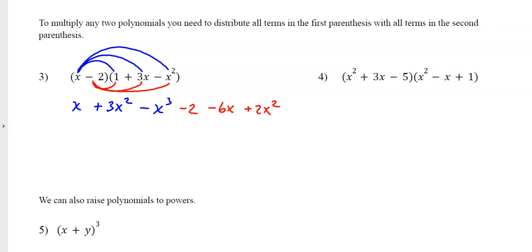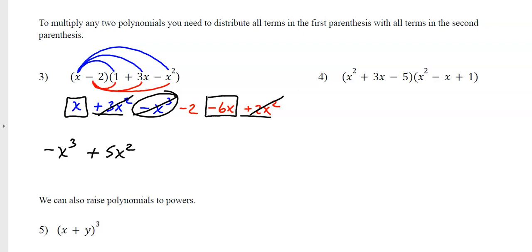And then what I want to do is gather up like terms. There's different ways you can do this, but since I want to write it in standard form, I like to get in that habit. The biggest power here is x to the third. So you're going to be my leading term there in the front. Now we got the x squares to deal with. 3 of them and 2 of them. That makes a positive 5x squared. Now we have the x family. 1x, negative 6x. That's a negative 5x. And then I have the constant, negative 2, just chilling there at the end.